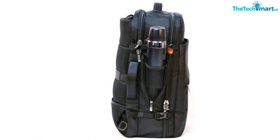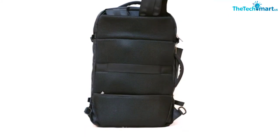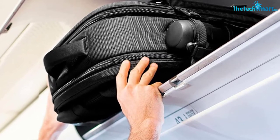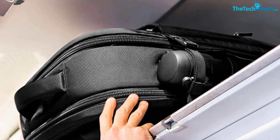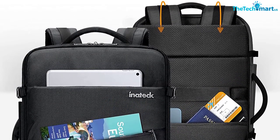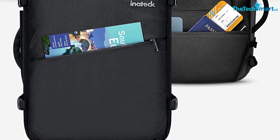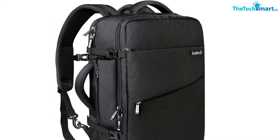The pack also features several hidden pockets. There's a zippered pocket on each shoulder strap, as well as a slip one on the back panel. These are great for all those items you want to keep extra safe. You can actually choose between two sizes for this backpack, but I decided to feature the larger one. With so many backpacks that can't even fit a laptop, it's refreshing to find one that can fit a 17-inch laptop. The main compartment opens up like a suitcase for convenient packing, and the backpack features lots of different external and internal pockets for easy organization. Overall, it's definitely a great bag for travelers who are looking for something safer than a basic backpack, and it comes with a free rain cover.